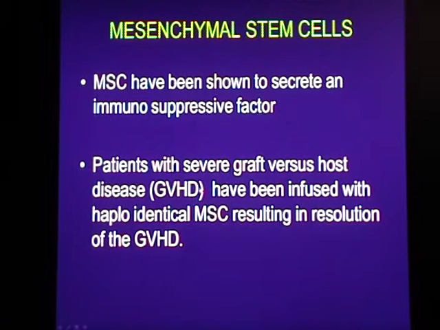Another important property of MSCs is the secretion of an immunosuppressive factor. Patients with severe graft versus host disease have been infused with haploidentical MSCs, and this has resulted in the resolution of the graft versus host disease. These patients were steroid resistant and had grade 4 graft versus host disease, and without resolution would have most likely progressed to die. So this has the major potential to shut down T cell responses through this immunosuppressive factor and can offer therapeutic benefits to patients.